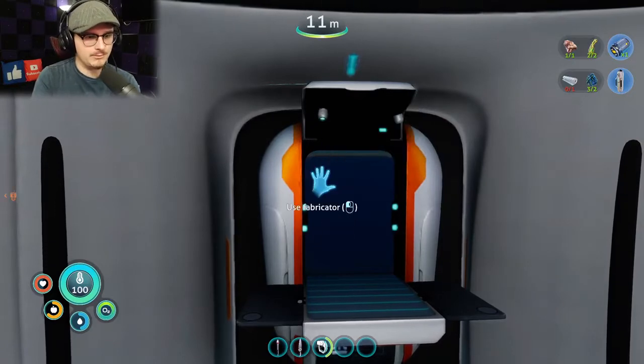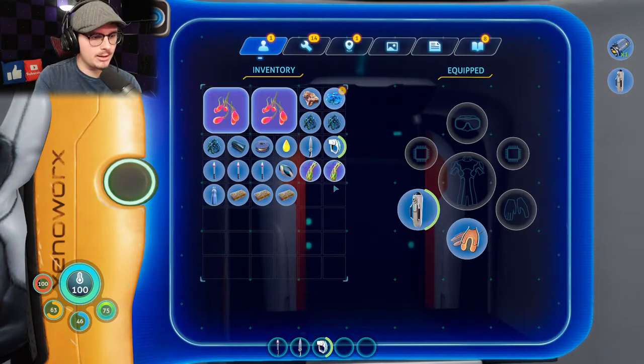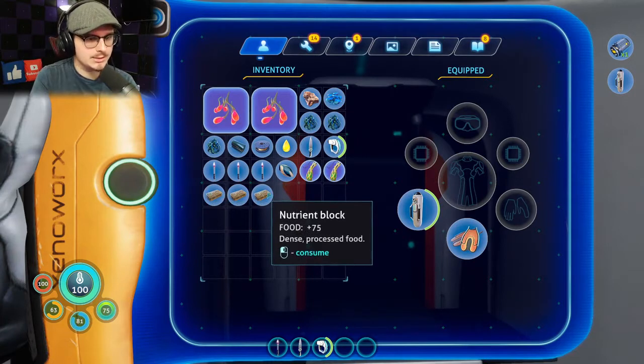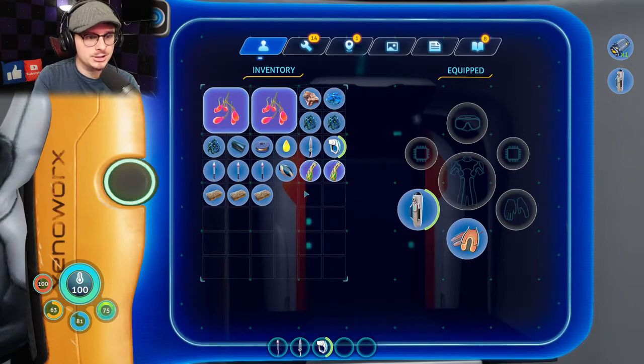What all do I have in my inventory? I got a good little bit here. Nutrition blocks and stuff like that. Let's go and drink the water. Disinfectant water. It's fine. And I guess we'll save the nutrition block because that's 75. That's a lot of nutrition there, so we don't have to worry about nutrition for right now.